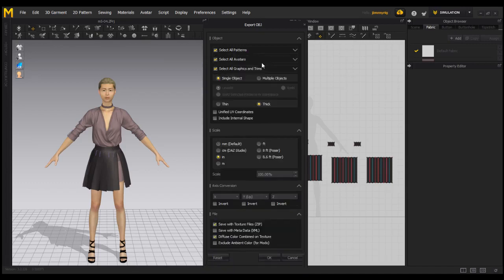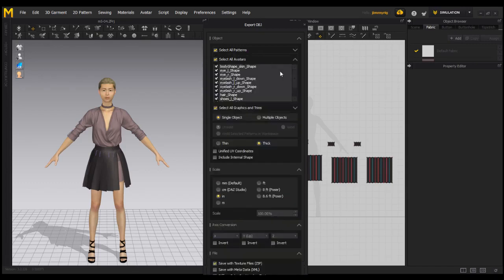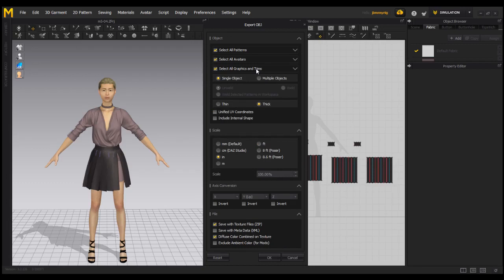The second option lets me choose if I want the avatar exported along with the outfit or not, so I can either uncheck this or not. And the graphics refer to the textures that we have, so if we have any external pattern or texture or anything like that.